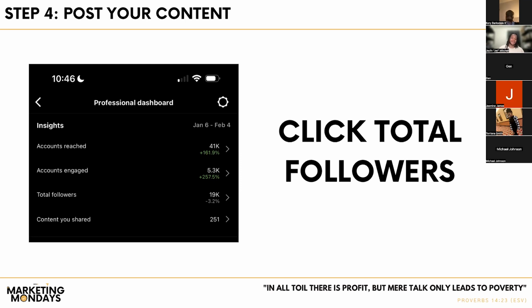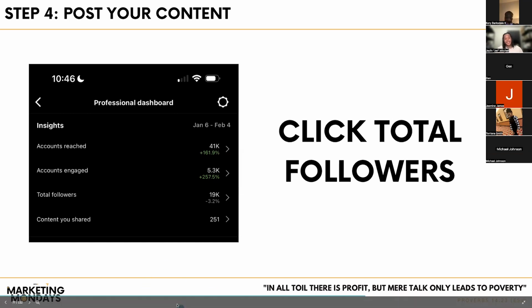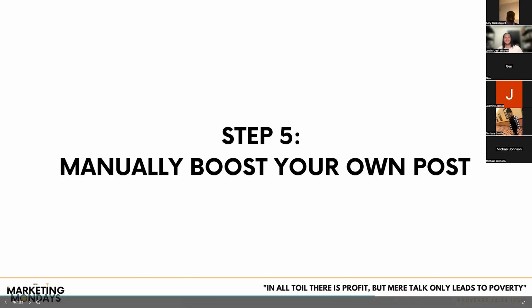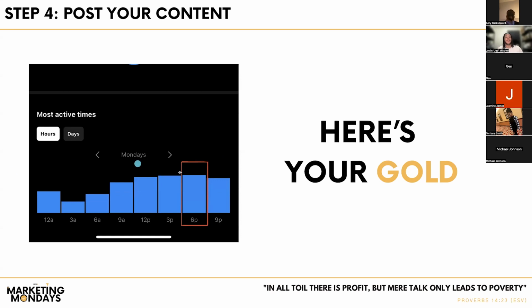Man, I feel like we're preaching today. We got 15 minutes. Click total followers. When you get to the professional dashboard, you want to click total followers. When you click total followers, the next thing you want to do is, let me see if it's working. Oh, sorry, y'all. You want to scroll to the bottom. It's going to show you the most active times for your Instagram. So my most active time today is on Monday, right?